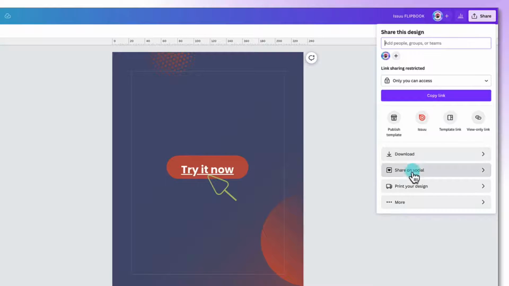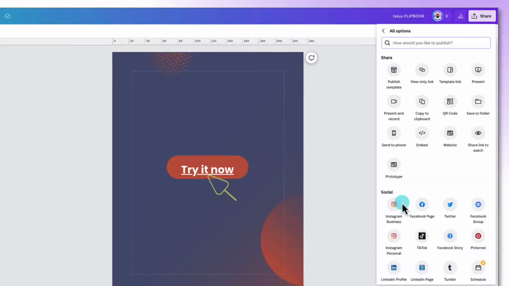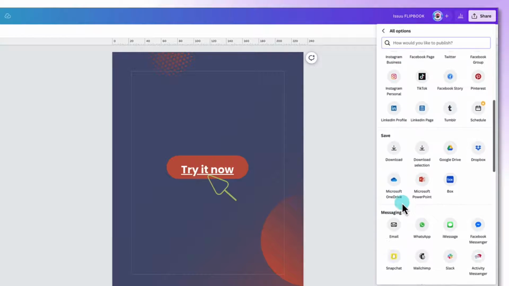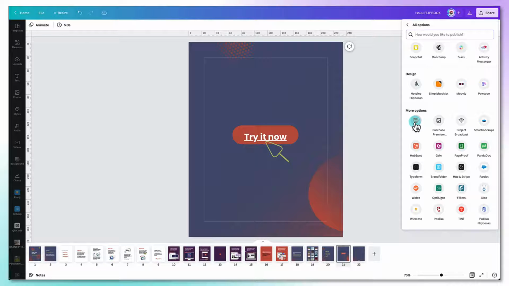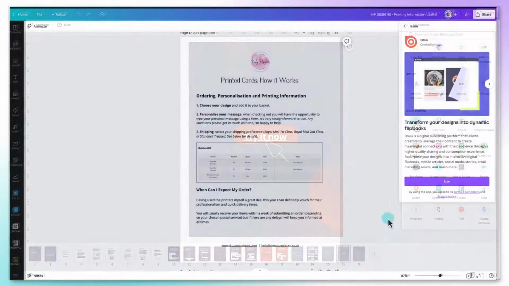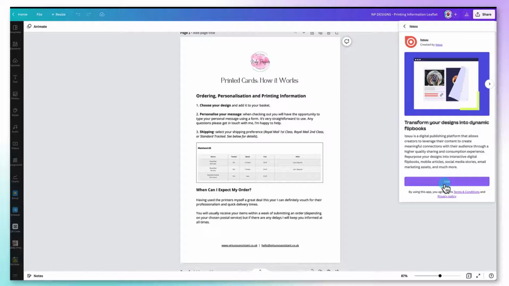Underneath, go right down until you find this more section and click on it. And next scroll down until you get to the more options and then find the Issuu thumbnail. And here it is right underneath. I've already connected Issuu with my Canva account, so I'm just going to show you this quick video that I created earlier. Click on the Issuu icon to bring up this menu.